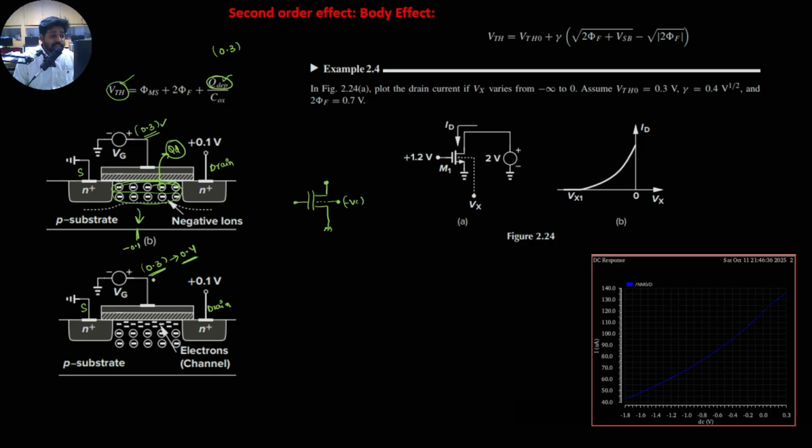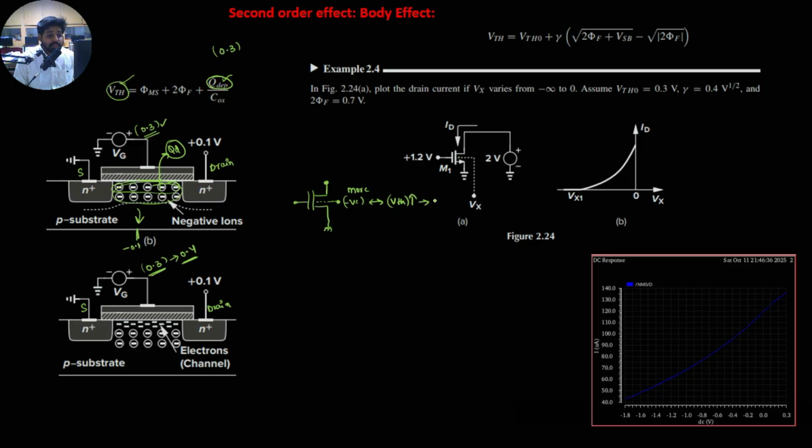So theoretically, more voltage is required, which we also consider as the threshold voltage. So the threshold voltage will be high as you increase the negative voltage across the body. Here, when you give more negative voltage across the body with respect to the source, a phenomenon happens where the VTH of the transistor is raised.